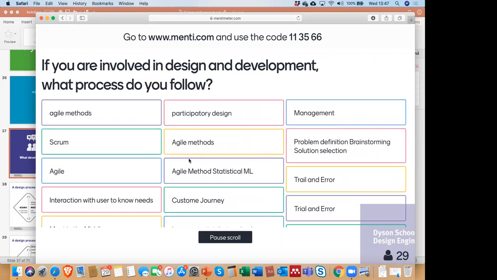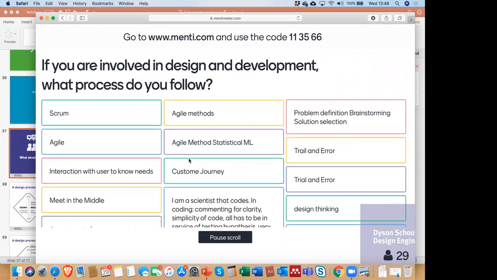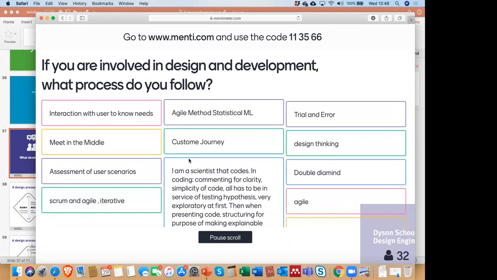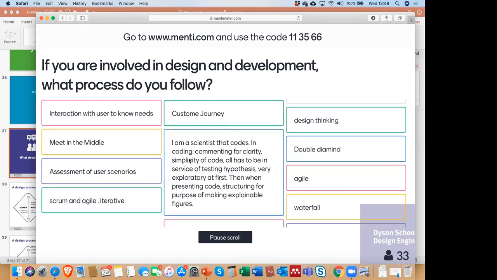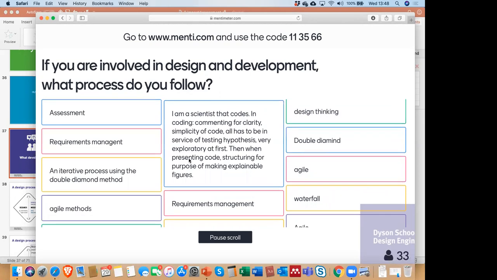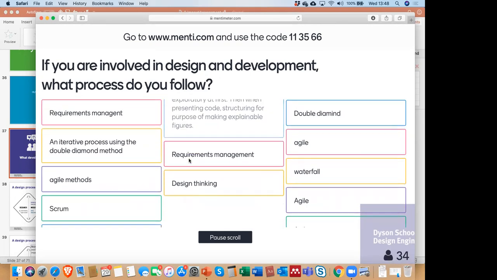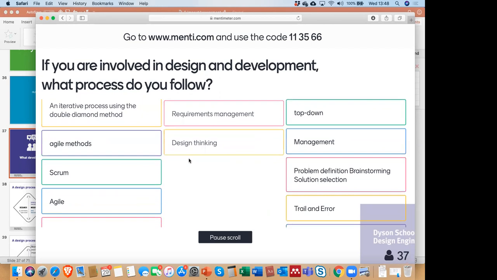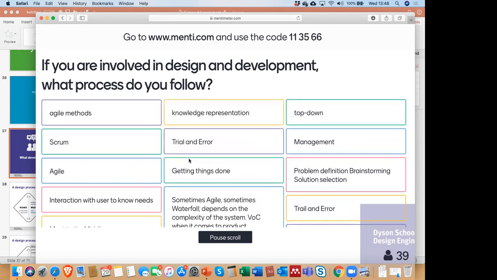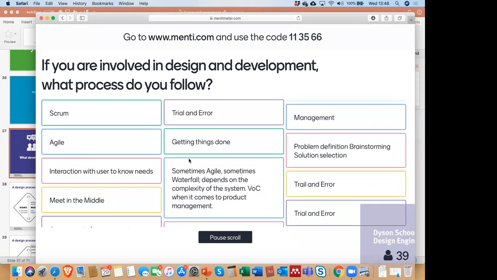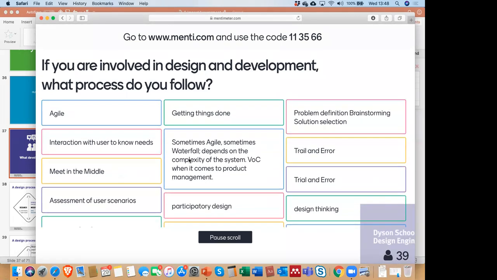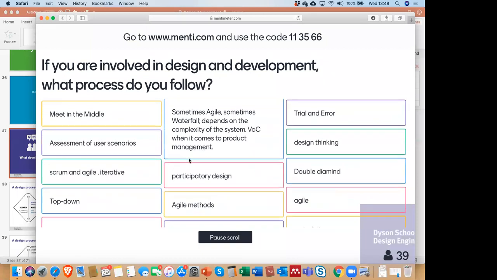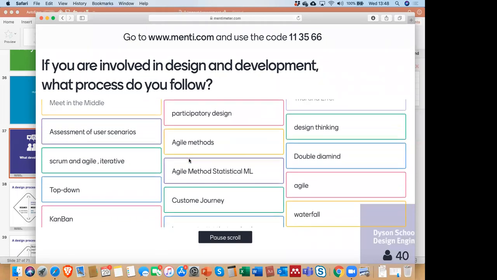Excellent. You can see there's a lot of commonality. So a lot of people used agile type methodologies, some design thinking approaches, customer journeys, requirement analysis, requirement management, etc. The reason I was running this survey is because you can see there are commonalities, but there is also a huge variety, because if you go to different organizations, Agile will be used in different ways. Trial and error and design thinking approaches also change from organization to organization.